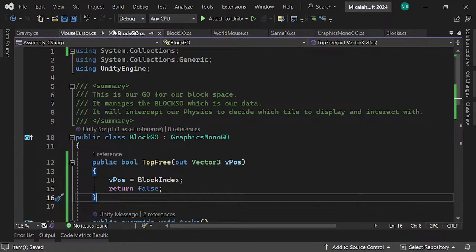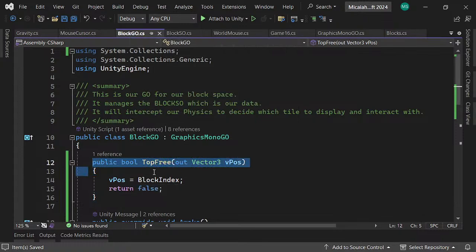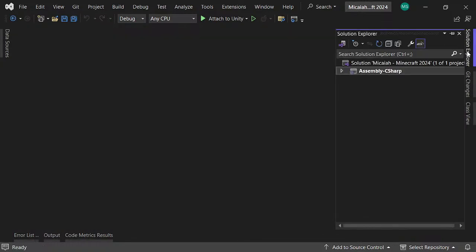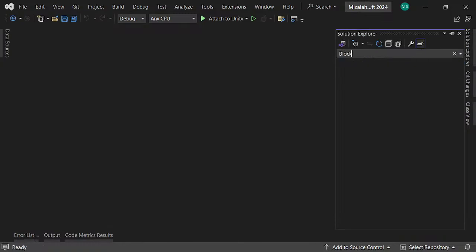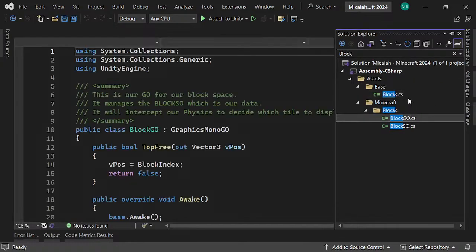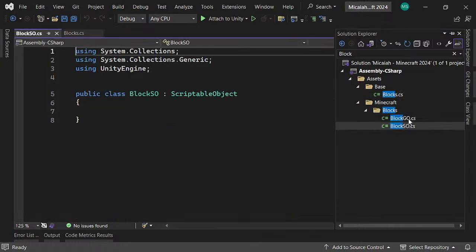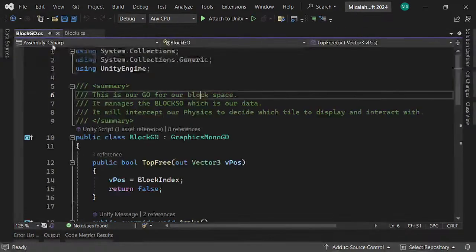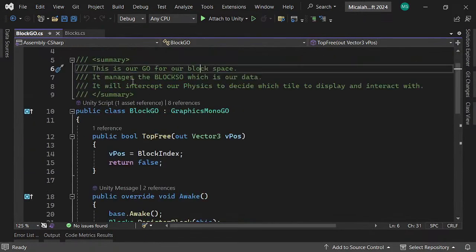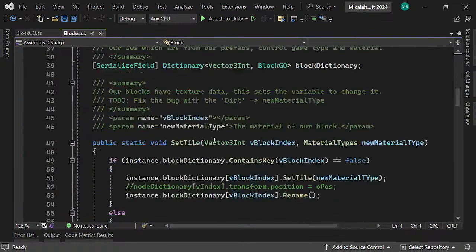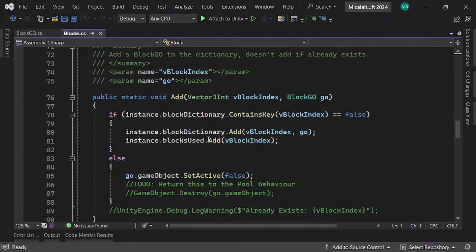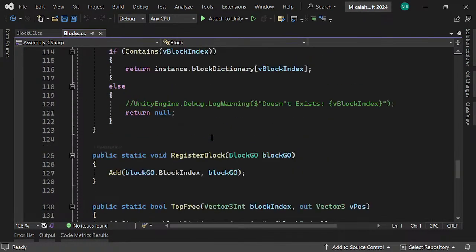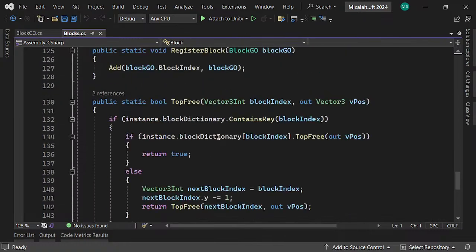Under the blocks, I want the blocks and the BlockGeo. The block SO is kind of an idea, but anyway, we're running this through recursion, so it really requires a kind of a yeah, right here.